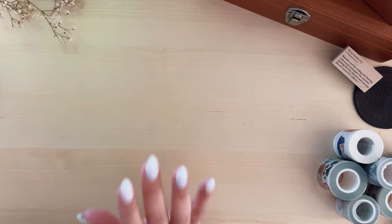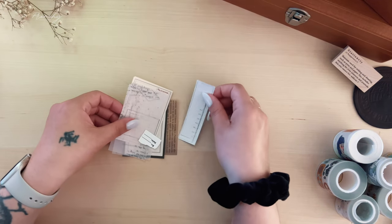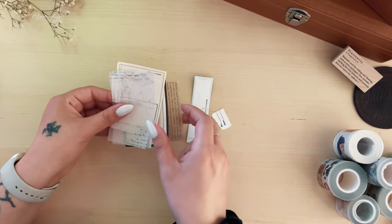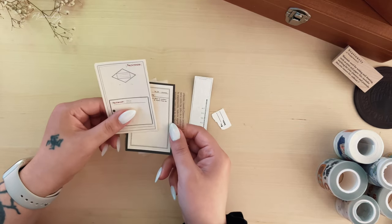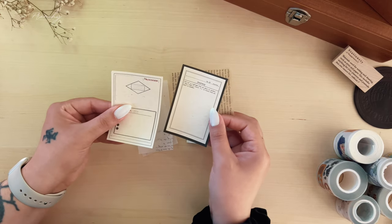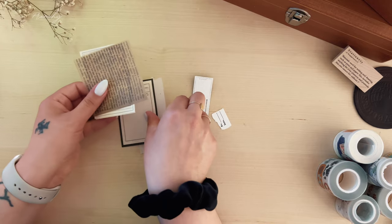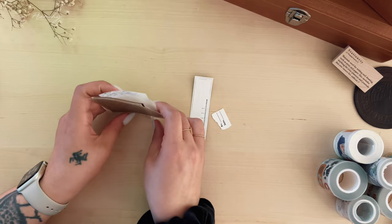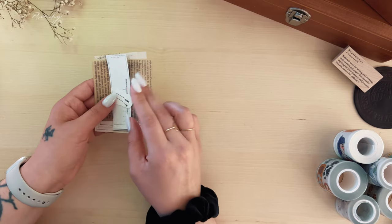The next item I love to have — I don't purchase these often, I get them a lot in my pen pal letters — are random ephemera papers, which are very fun to use for backgrounds and adding texture to collages. They're pretty cheap depending on where you find them; you can find them on AliExpress or obtain them through pen pal letters.